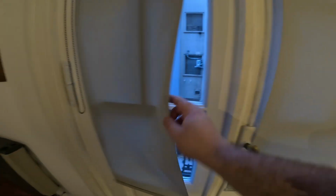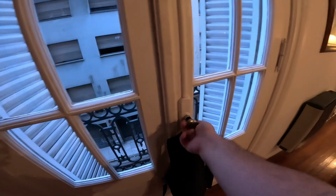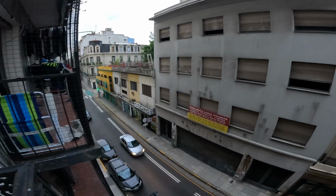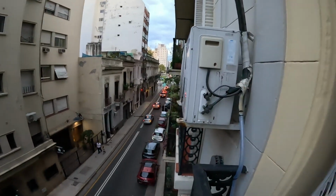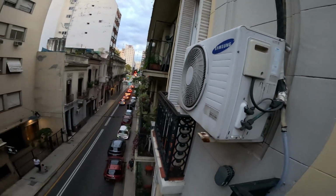These are little balconies. You can come out. Let me actually go out here. It's my Dread backpack you guys know so well. Let me unlock in here. And so this is a little balcony, and we can come out. And this is kind of what the street looks like from here. And we just came from there. And this is the other balcony that you can see over there.